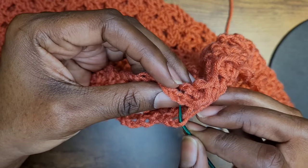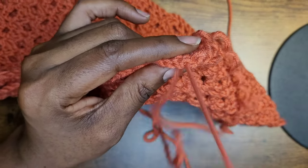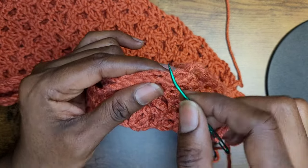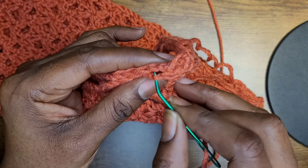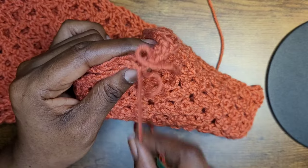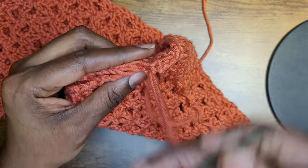You're just going to go into the back loop of the front panel and then in the front loop of the back panel, and just do that all the way across. So I'm going to keep making my stitches here, just making sure, look at that V stitch right there. When you make your stitch and it has a V on the top of it, you're going to go in the back loop of the front panel and the front loop of the back panel, and just keep doing that all the way across.